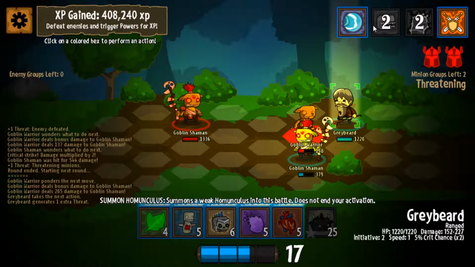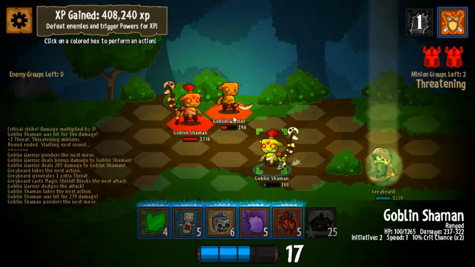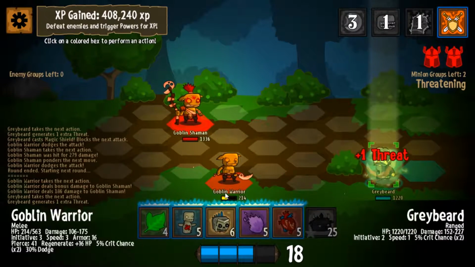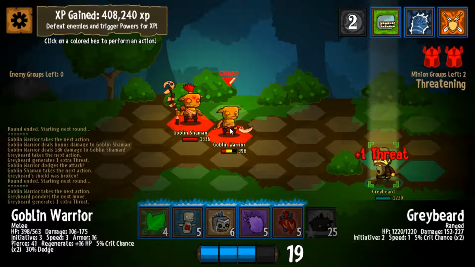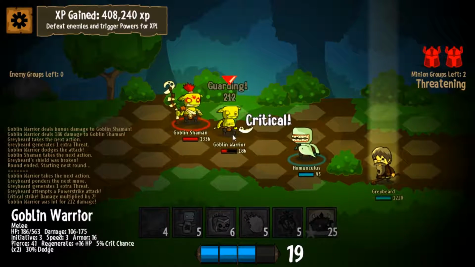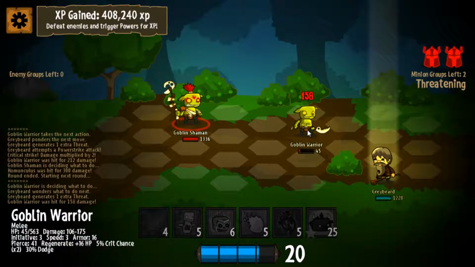Okay, now Greybeard will take the magic shield. We'll take out this goblin. Please stop dodging. Oh my god. Why? Please stop doing that. Homunculus. Power Strike. I actually quite like the Homunculus. It's not limited. I can keep something as long as its cooldown allows as well.